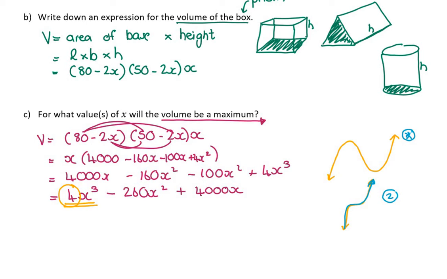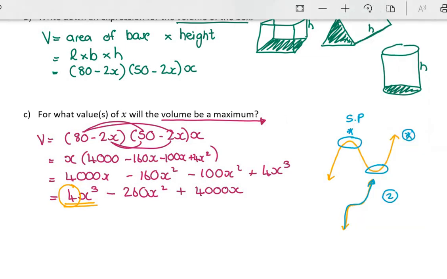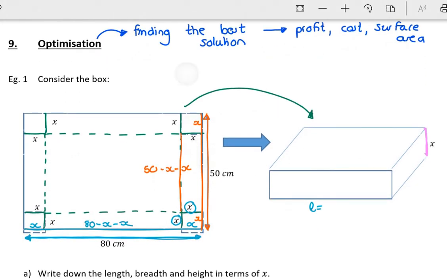And so these models always, if they land up in cubic, they always land up with a graph that turns twice. So the question is, if it is the first graph, how do we find where the volume is a maximum? Well, there's the maximum. This would be the minimum, but there's the maximum. And ultimately, even if you don't know what the graph looks like, the maximum or the minimum solution always happens at a stationary point. And so if I go back to write a note on this, optimization is always about finding a stationary point, because that is where the graph maximizes momentarily.